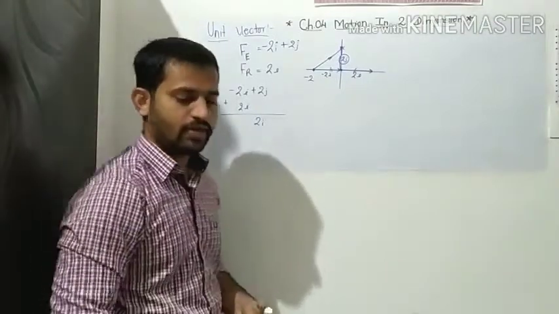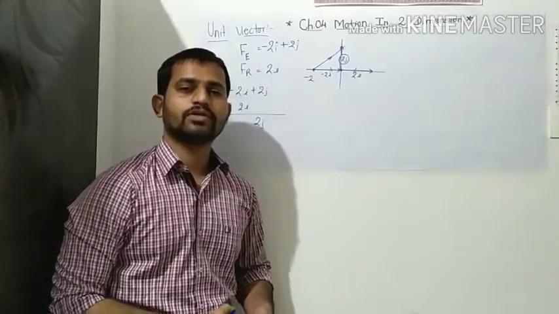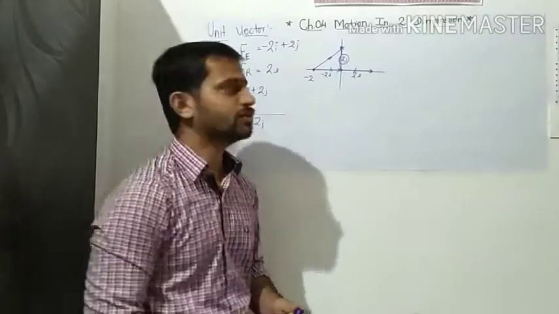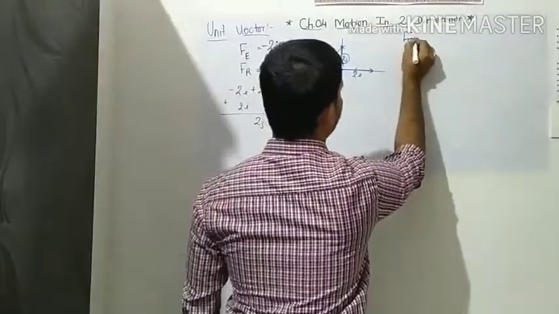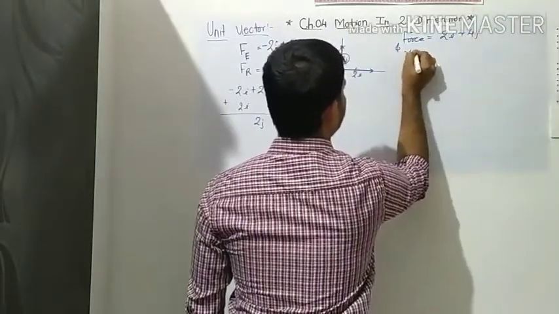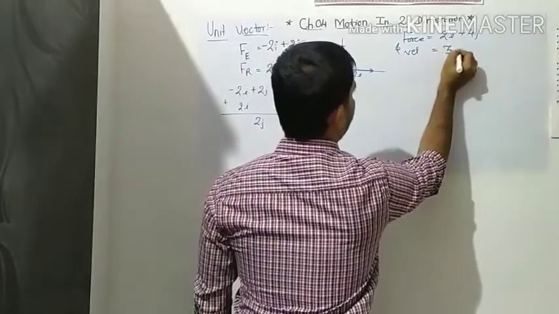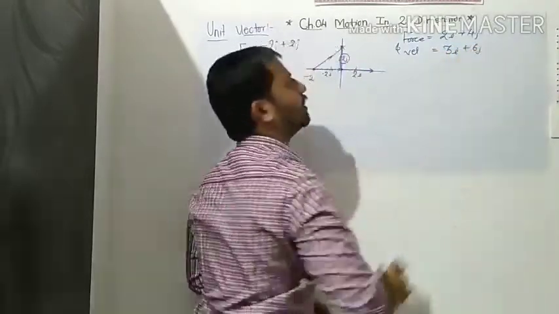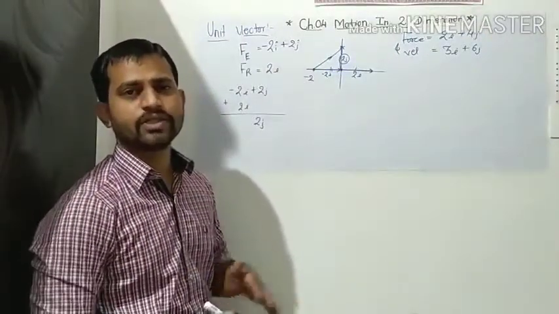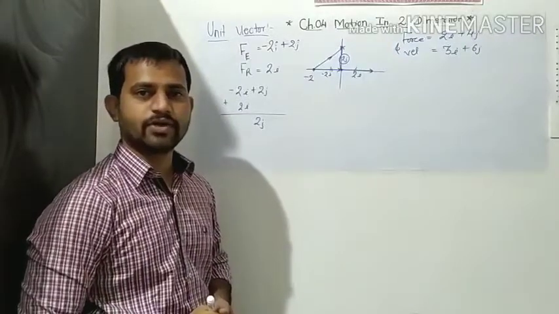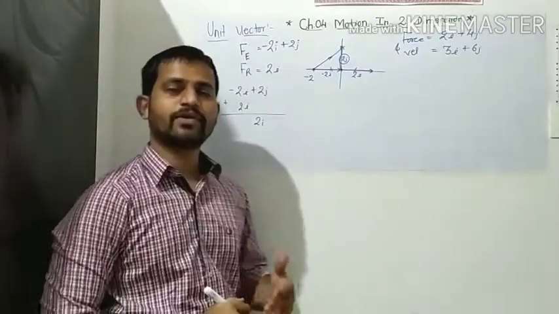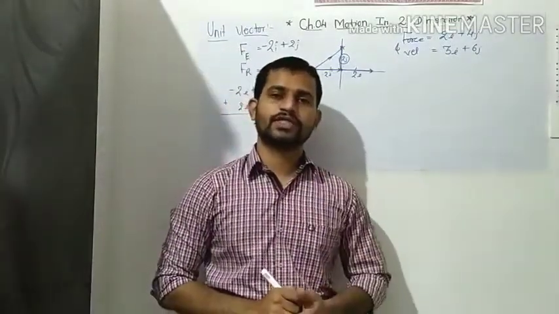Suppose we have some values of vector quantities, like force and velocity. Suppose force is equal to 2i plus 4j and velocity is equal to 3i plus 6j. Then, according to the properties of vector addition, we cannot perform any operation on these two separate physical quantities, because these two physical quantities are different by their nature. They are not of the same nature.